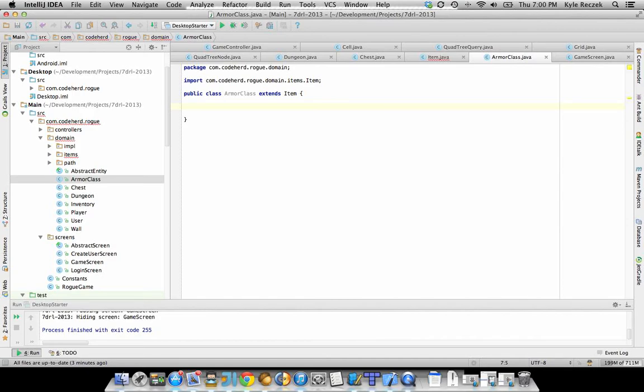So probably don't need to display it. We might. So just throw a texture on there. And I've created an interface that lets me know if something's got a texture on it, which is basically drawable.